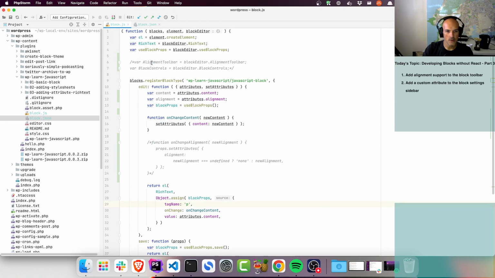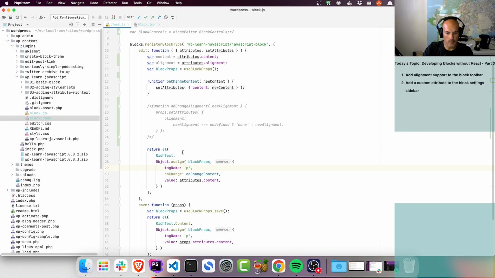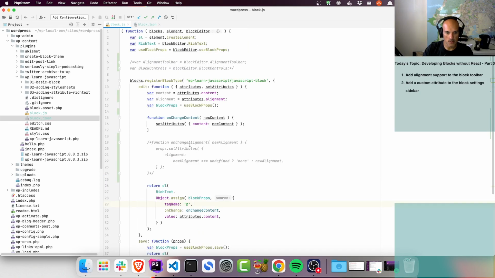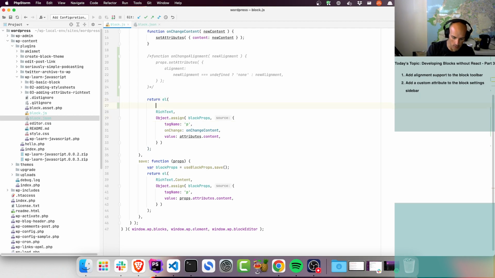Okay, so the first thing I need to do is change this so that it's wrapping a div. So let's see if I can do it myself first. So we'll go div, right? Then the props.